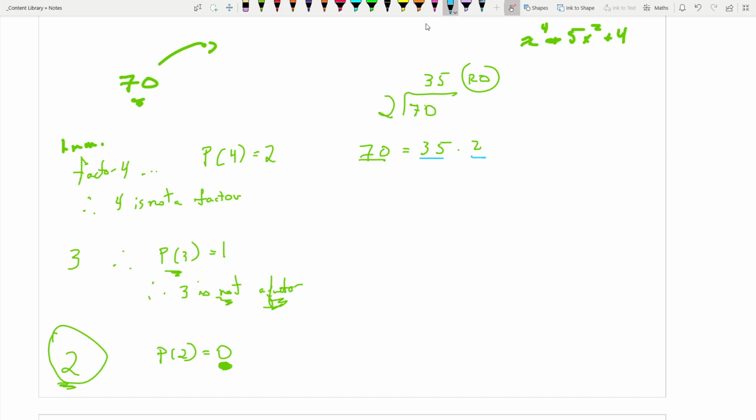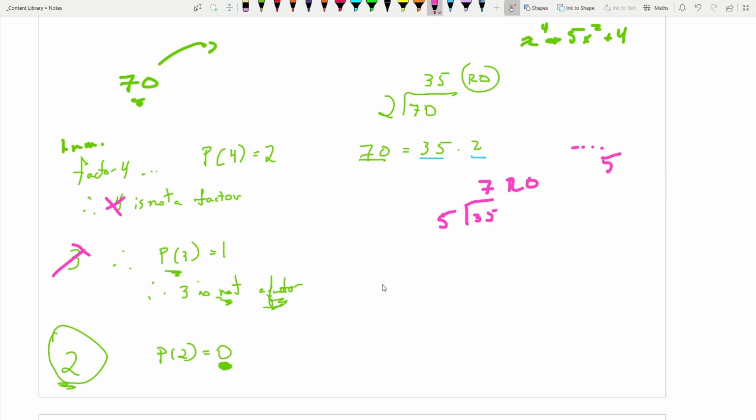And I know that you know how to factor 35, but this is just sort of accessing what you know already. Is there a factor of 35? Well, we can play these games already. We know that 4 is not a factor. We know that 3 is not a factor, so I'm not even going to consider that. And right now, you guys know, but we don't know, 2 might be a factor of 35, but you know in your heads right now that it's clearly not. So I'm just going to say I discover somehow that 5 is a factor of 35. So what do I do? 5 goes into 35 how many times? 7 times with a remainder of 0.